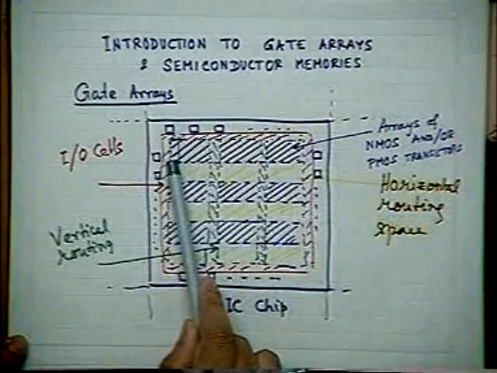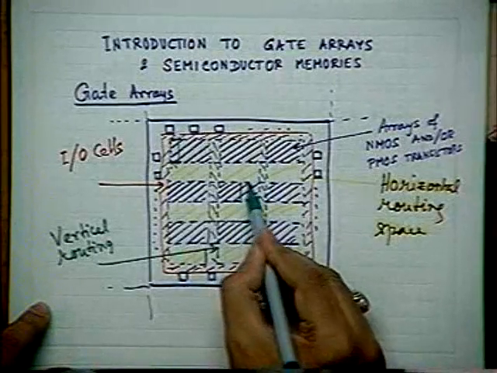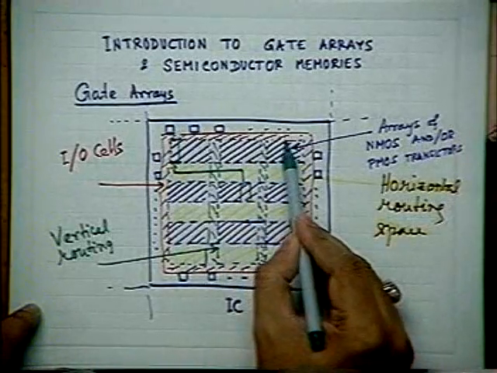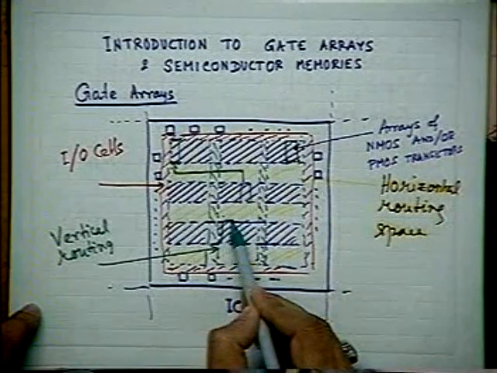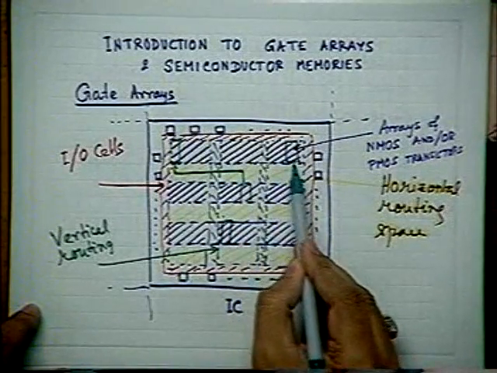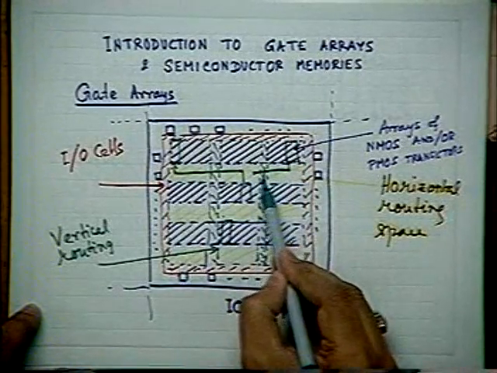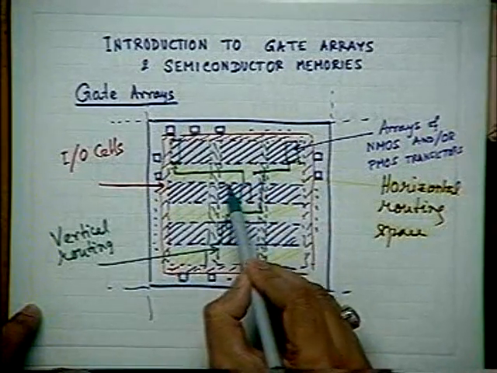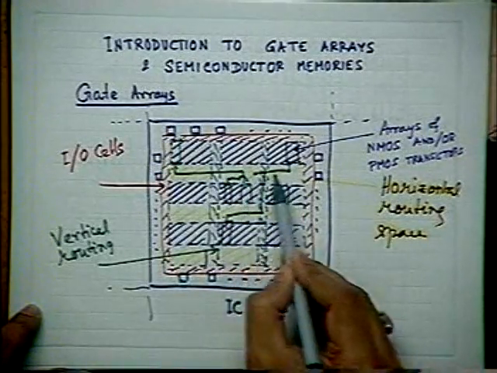Because when I want to connect this with this, and this with that, there must be some crossovers. I want to connect this pin with another available here. But similarly, this one I want to connect with maybe somebody here. It may be necessary. So perhaps this one can be routed through this space and brought here, the vertical routing space. But in between, I may have another such connection here, and this may have to cross both of them.